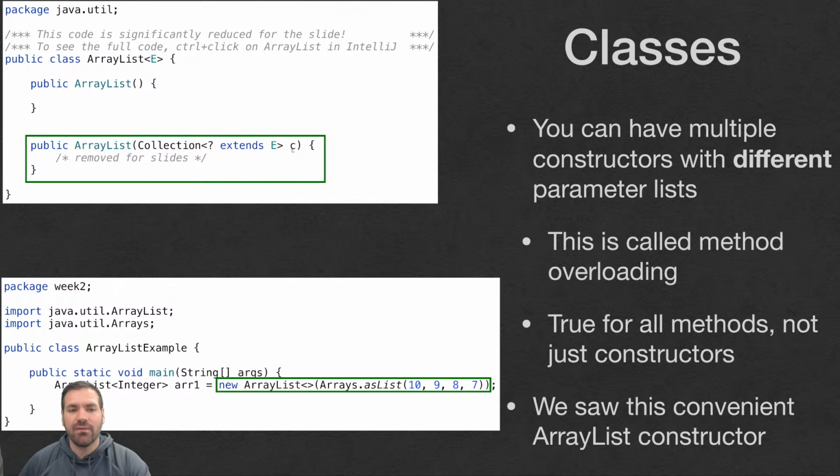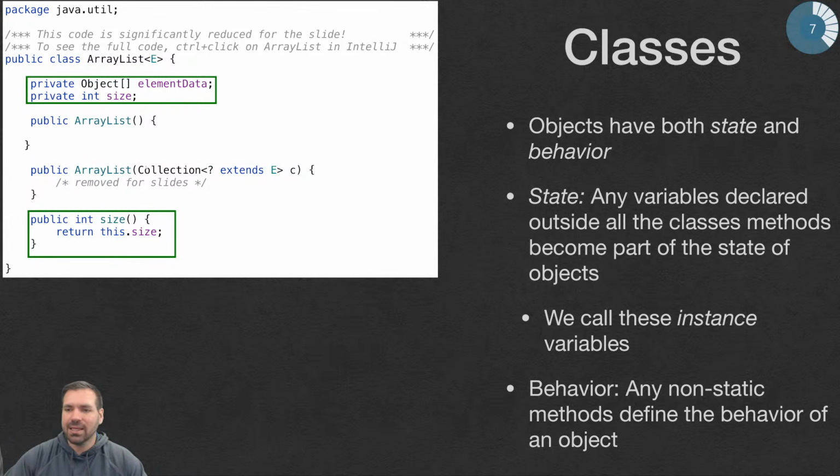I removed the code for the slides, but you can kind of predict what it does. It'll iterate over c, over all its values, and then add all those values into the new ArrayList that we're creating. That code I'm not going to show you. Feel free to look at it if you're interested, but it's not relevant to the concepts of the day. So we know those two things exist, and this is allowed.